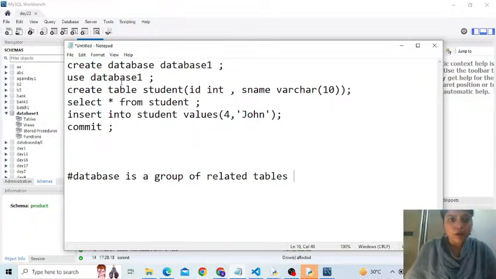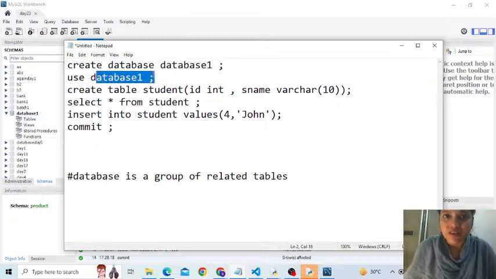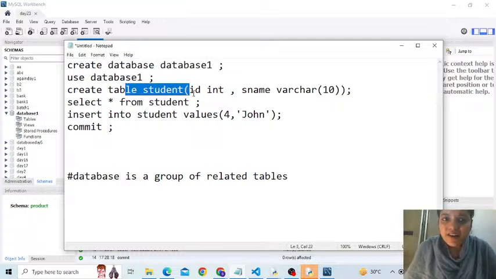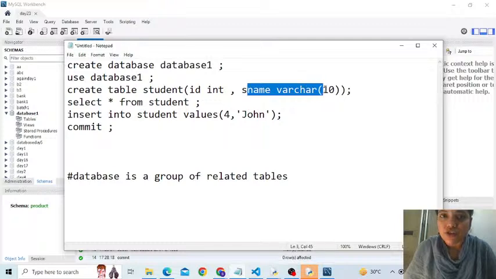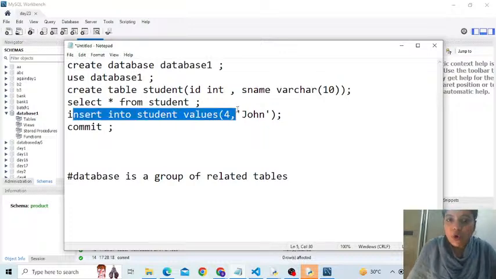So before creating a table in the database, we first make that particular database active by using the use query and the name of the database. We created a table. A table can have any number of columns, but you need to mention the data types of the columns. Considering this table has no constraint like a primary or a foreign key, I simply create a table student with two columns. One is the ID of the student and another one is the name of the student, with the respective data types, number and a string.